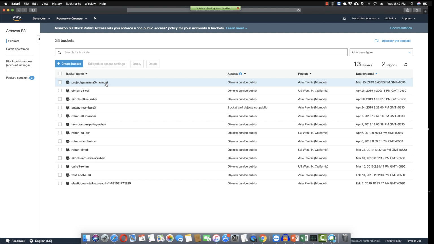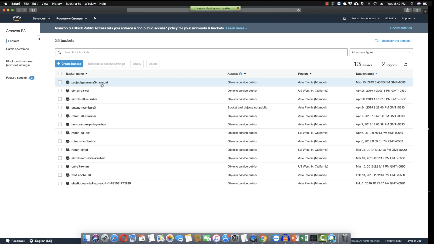Don't create any bucket as of now. Don't try the things out. You'll get confused. So see the concepts. You have enough time after the session to practice on your own. Okay. So this is how exactly you create a bucket. It's not rocket science, a very easy thing for you to do.